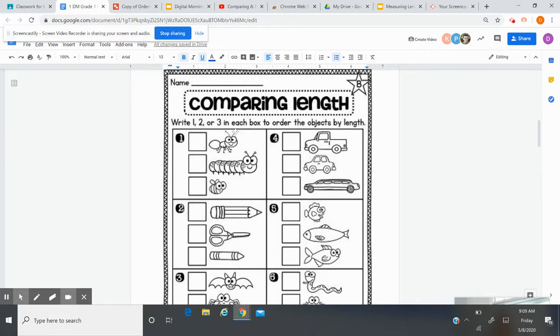So why don't I just do this first one with you? So it's asking again, write 1, 2, or 3 to order the objects by length. If we were doing this first one, ordering them from shortest to longest, we would say number 1 is here, number 2, and number 3.